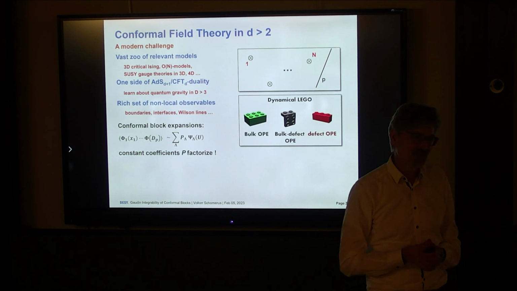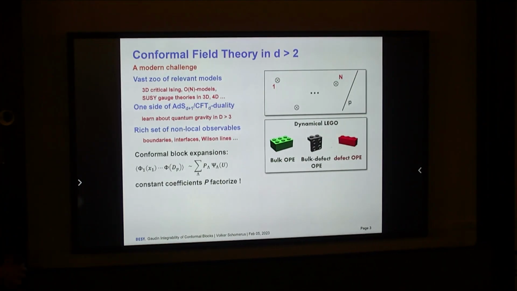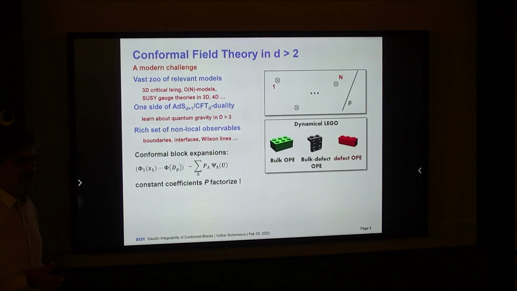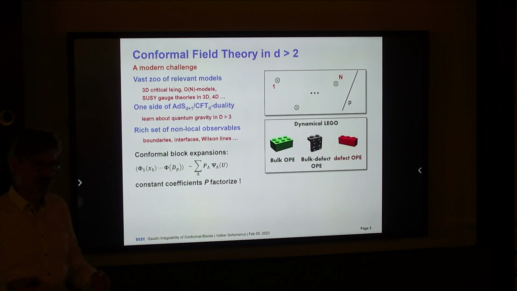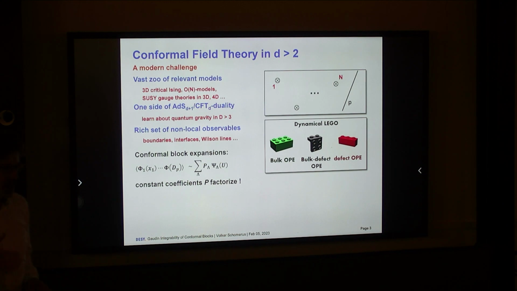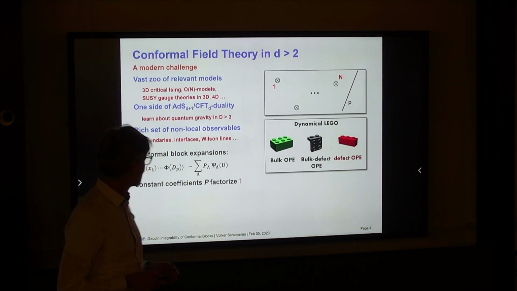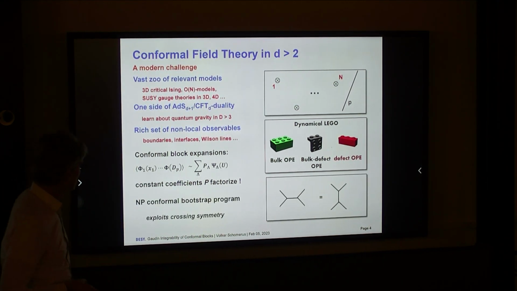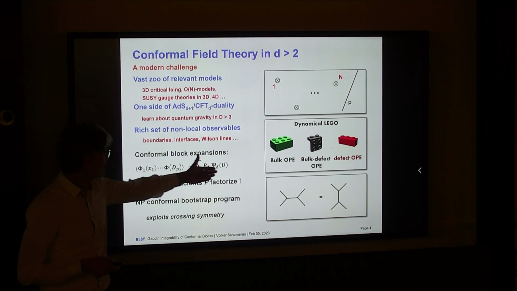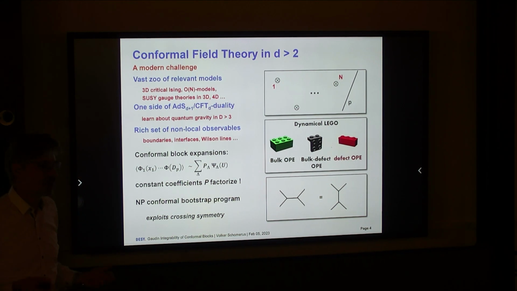in two-dimensional CFT. The first idea originates from the early 70s, the idea of these conformal partial wave expansions. So that's the idea: you take any correlation function you want to look at in the conformal field theory, and you try to expand it in an appropriate basis of functions, which are adapted to the conformal symmetry. And when you do this, you see that the coefficients of these things become just constants. They are constants that contain all the dynamical content.